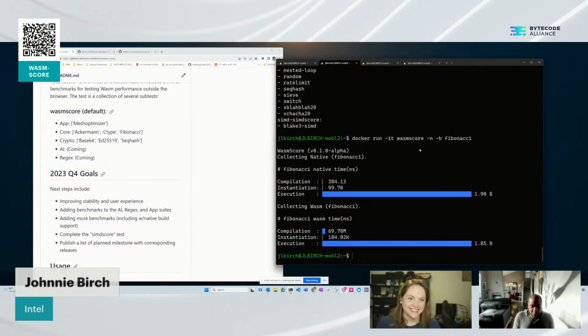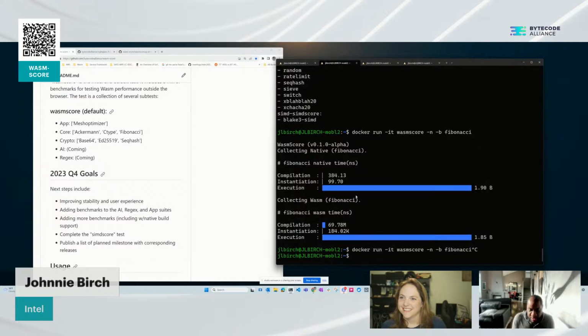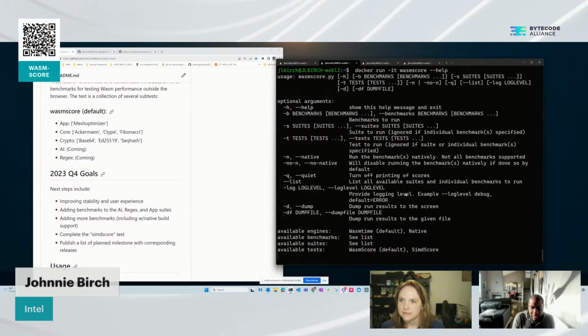Okay, so anyway, there's nothing to it. I just did a pre-run, trying to get my camera to work before this. So you can just docker run, and you can see the help menu, which explains that you can run individual benchmarks, suites, or tests. Like I said, this leverages Sightglass. Sightglass is doing the execution. This is really just a wrapper around that, but it's more than that in the sense that it adds the concept of a single score and also an efficiency score. The concept of a test is that a test gives you a score. So that's where that comes from.